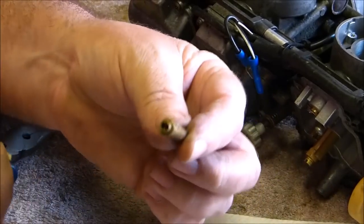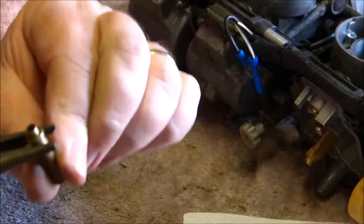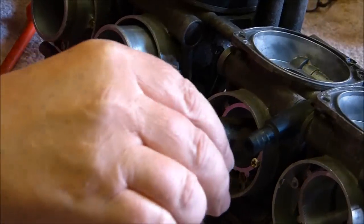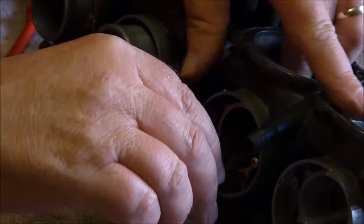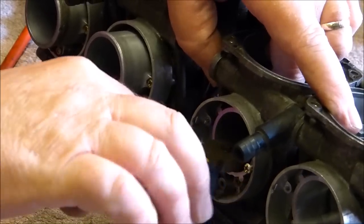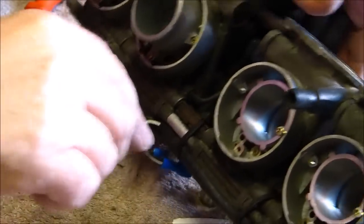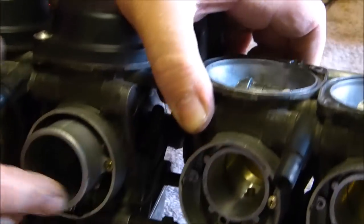So just get them like that, put them on your pliers so the groove is facing forward, and I just put it into the body, dropped it down, pushed my finger through the top, and then twisted it till it lined up. That's it, I think. Is that it? No, it's still not gone down all the way. Ah, that's it. And now it's gone down all the way, seated like it should be.